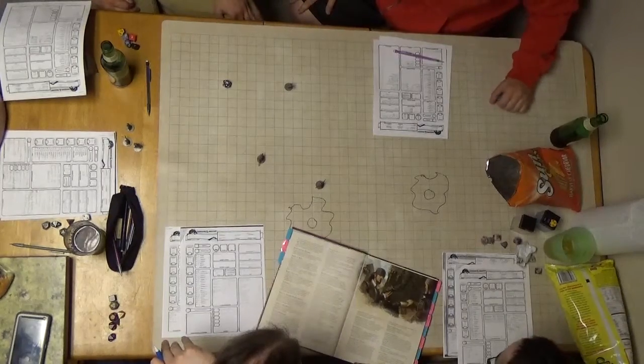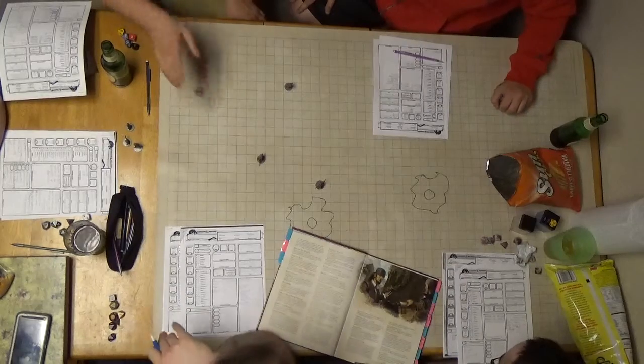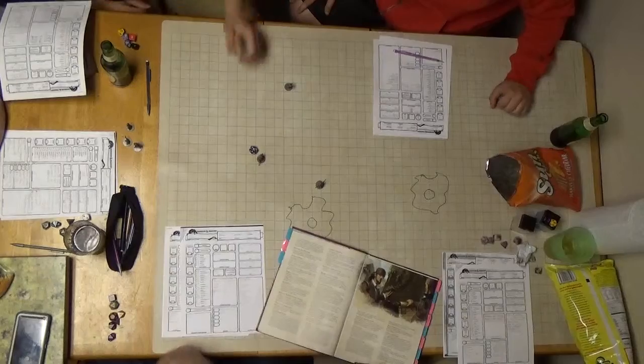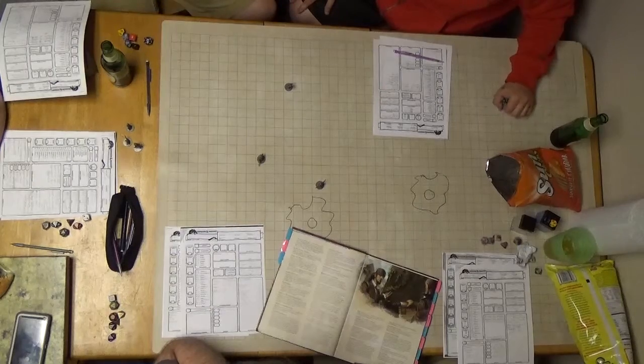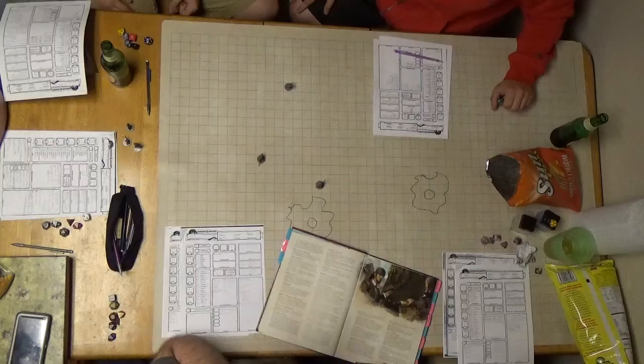I also want to hunt on the way back to town. Cool. Okay, give me two rolls for that. Eight and 16. Okay, that's good. 16's enough. I'm assuming we take the meat back with us too. Yeah, I mean, you have a bag of holding now. Actually, he has a bag of holding, but Rand and Raziel.